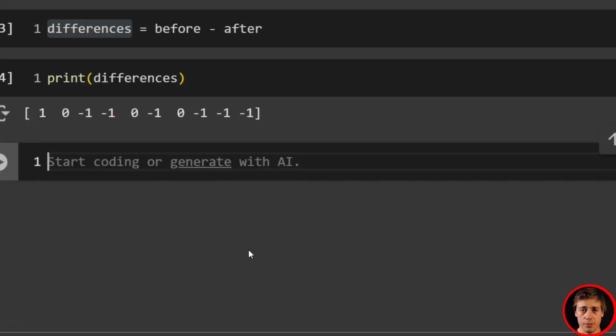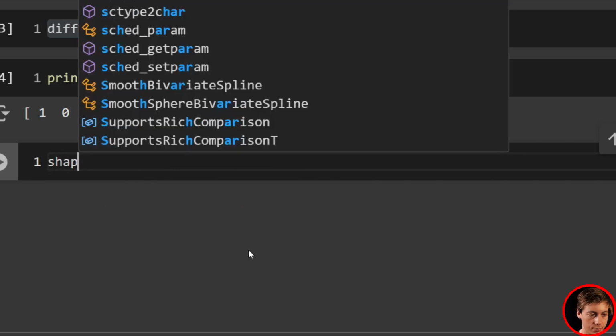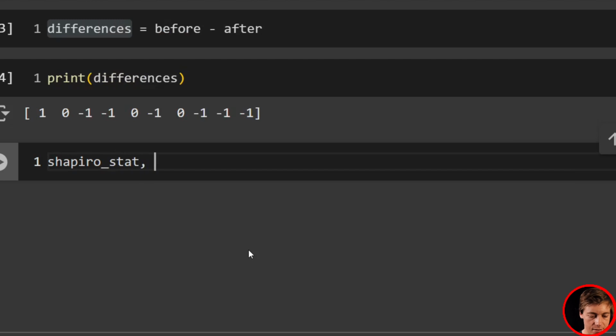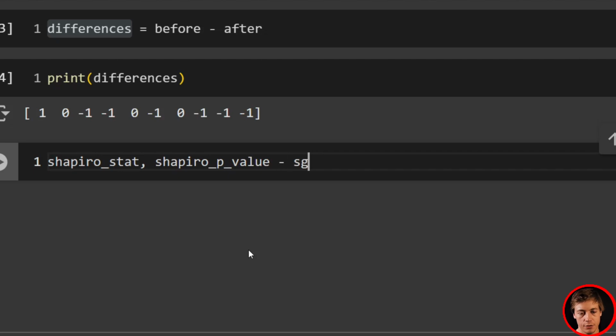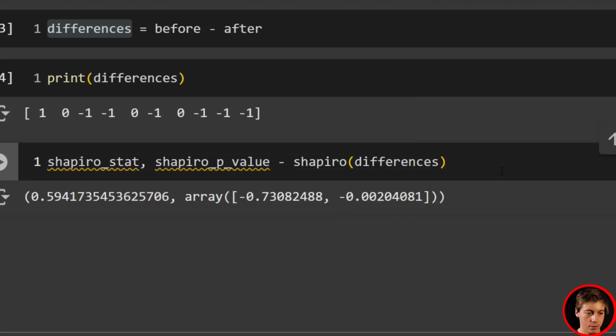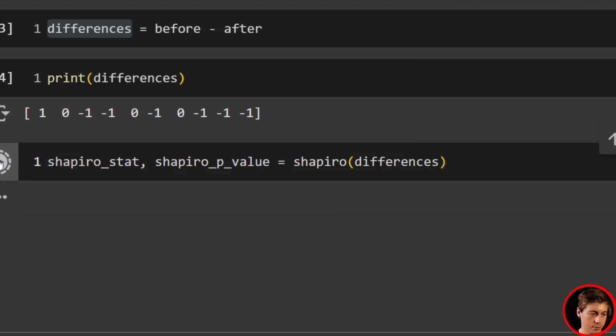So now what we want to do, since we have our differences, is to calculate the Shapiro p-value, right? So we'll say Shapiro stat, Shapiro p-value equals, and then just do Shapiro, pass in our differences, and it should not be minus, it should be equal.